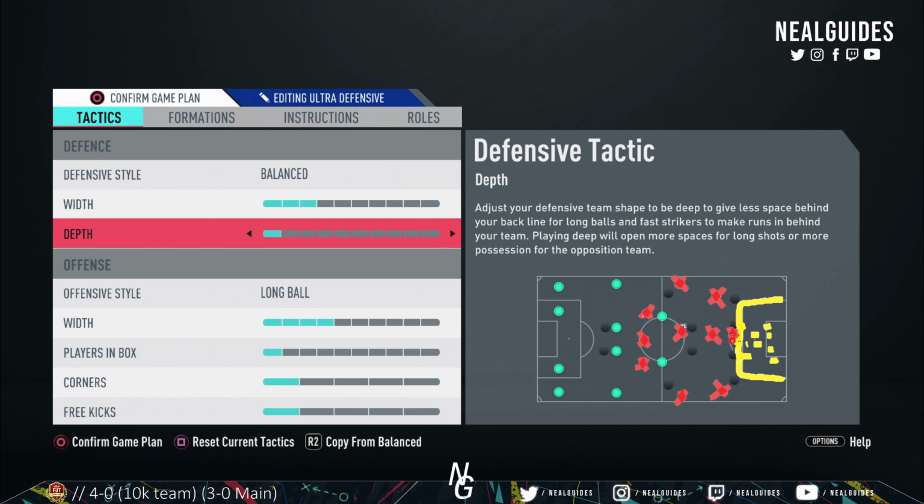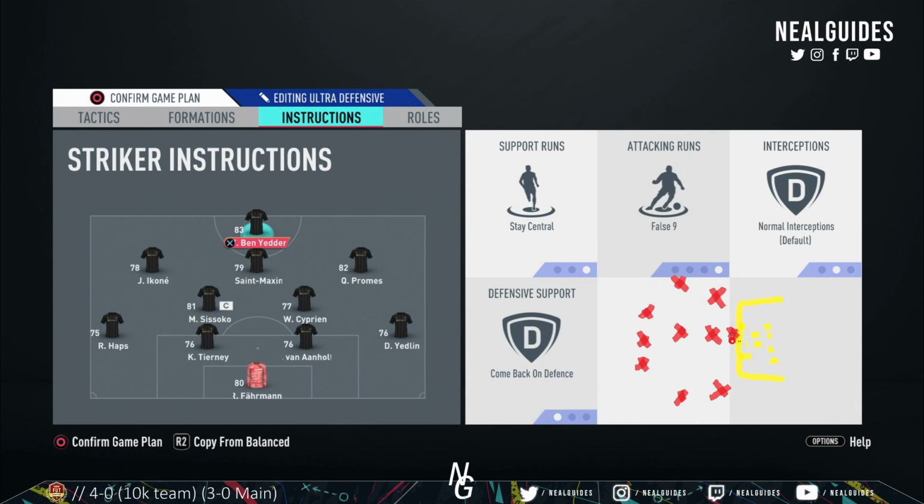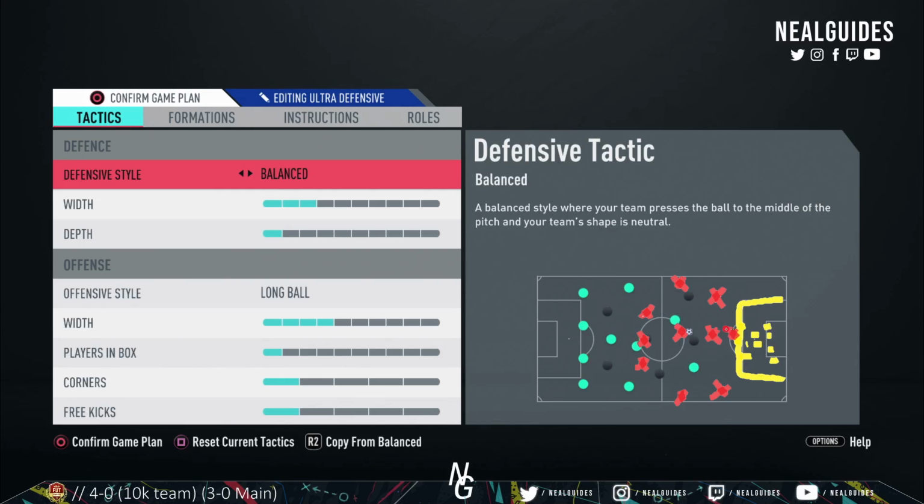Now the key thing is with Ben Yedder, as I mentioned over here, he's on false 9. So what that means is when Ben Yedder's on false 9, he's going to come into midfield and help deep. So when your opponent's parking a bus, you're laughing because your opponent can't literally do anything, because all you're going to do is just pass the ball around and he's going to have nothing. The only thing he can do is press you.